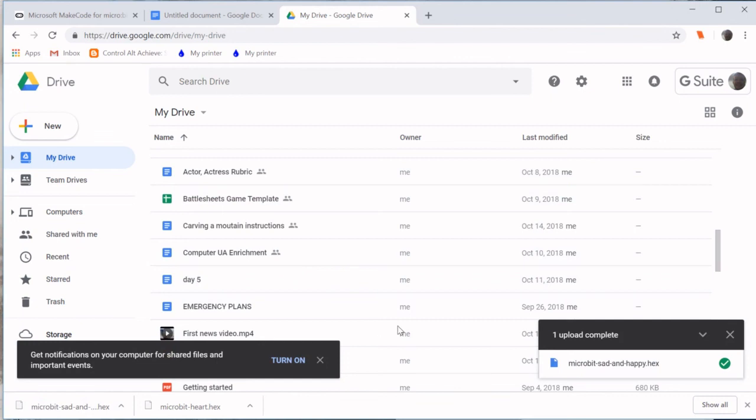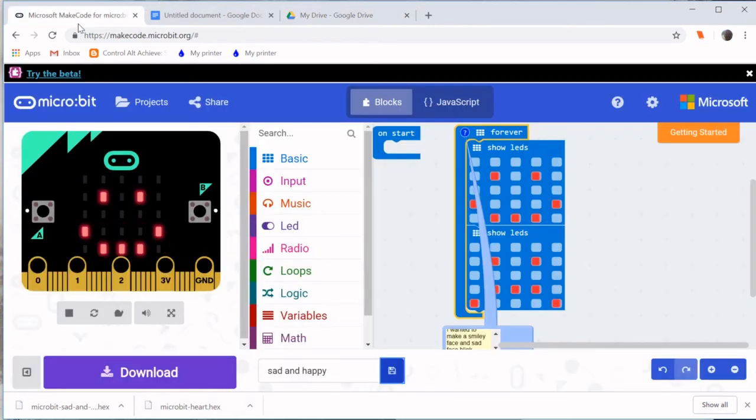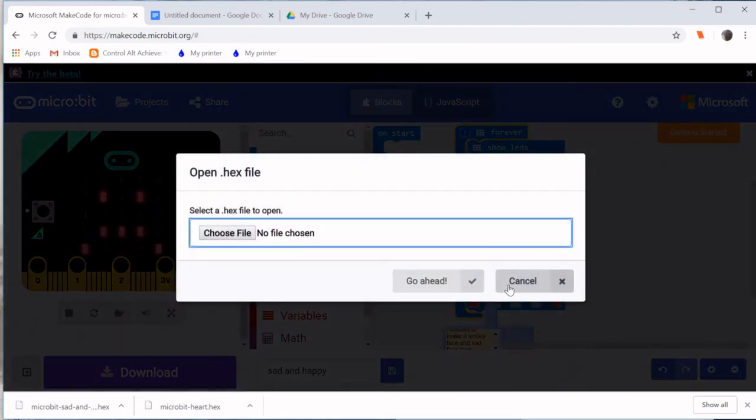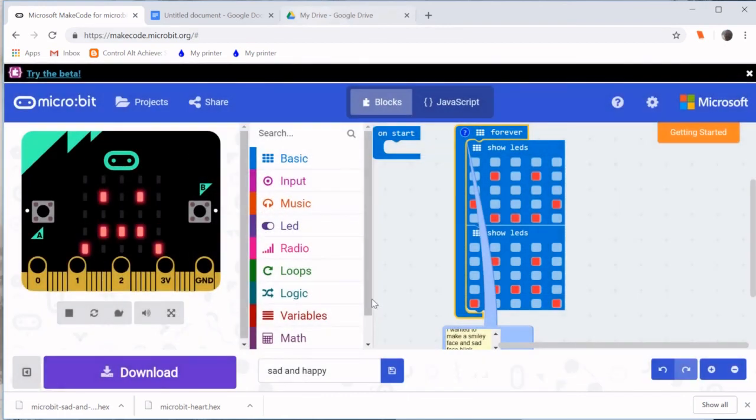This way, next class, if I want to work on this again, I can download this application and open it again by going to Projects and Import File from my computer. I would have to download the file from Google Drive to have access to it.